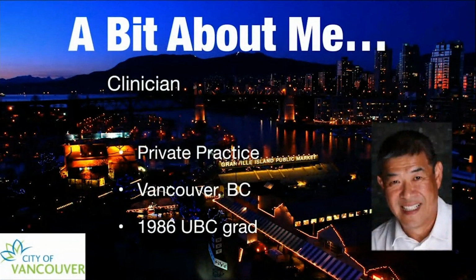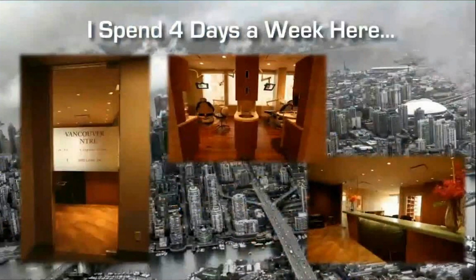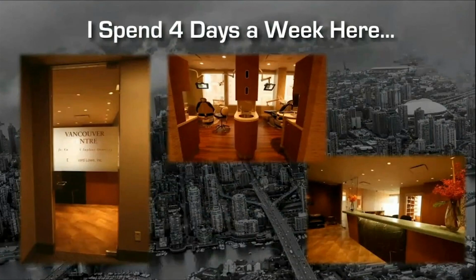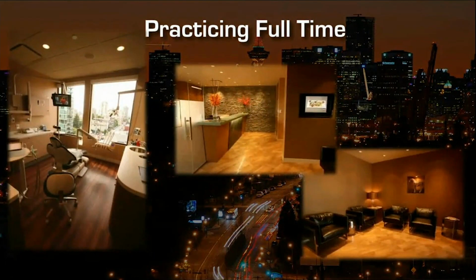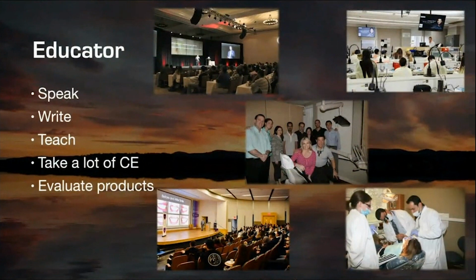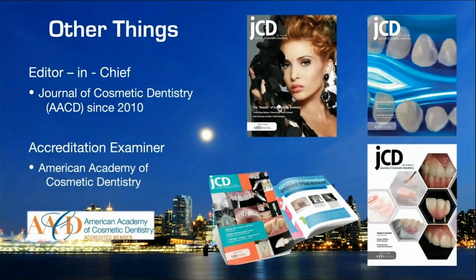A bit about me: I practice in Vancouver, BC. I'm a 1986 university graduate, and I live in Vancouver. I spend 4 days a week here in my private office, so I practice full-time, as well as do other things like, of course, running these seminars. I have my study club, I lecture. So I enjoy speaking and sharing things that I've learned with people like yourselves listening in tonight. And if there's any insight or tips I can offer you, I'm really happy to share them. I evaluate products. I take a lot of CE as well on my own. I'm the editor-in-chief of the Journal of Cosmetic Dentistry since 2010, so if you're interested in writing on those topics, please let me know. And I do a lot with the American Academy of Cosmetic Dentistry, so that's my passion.